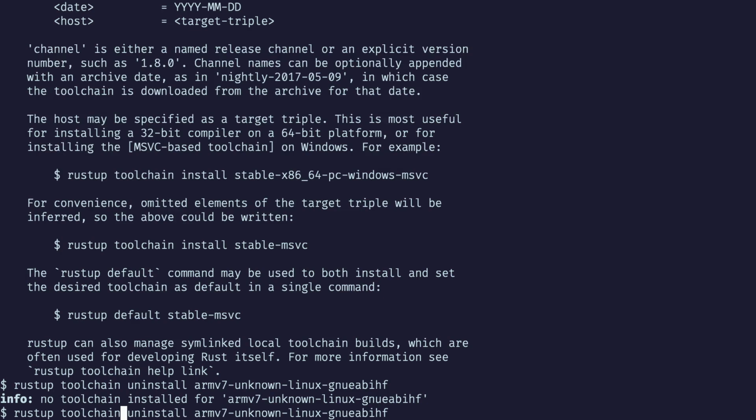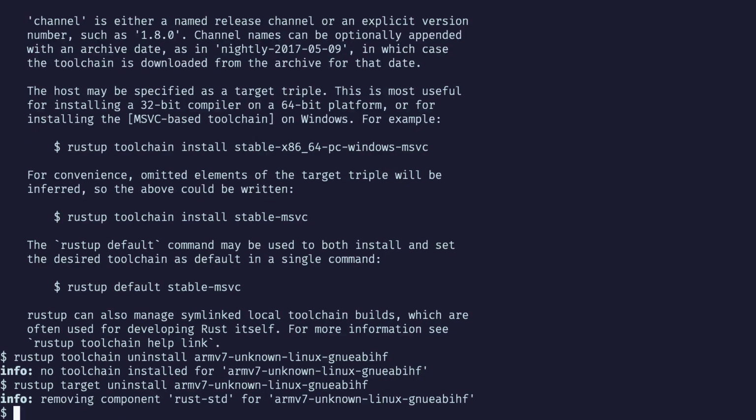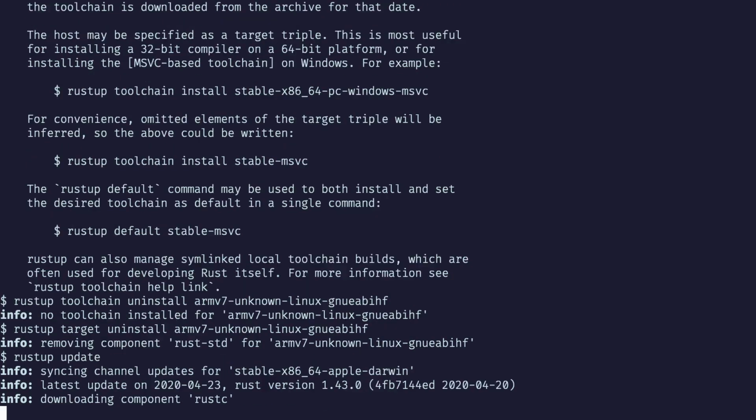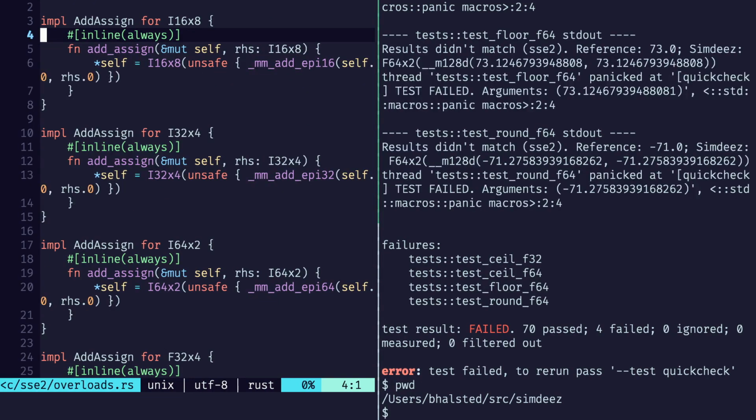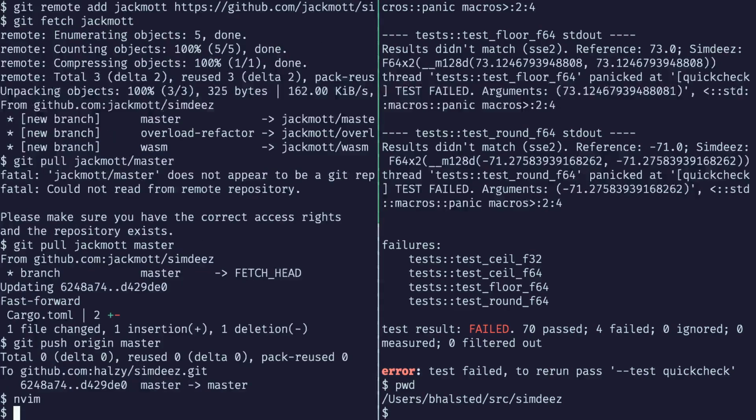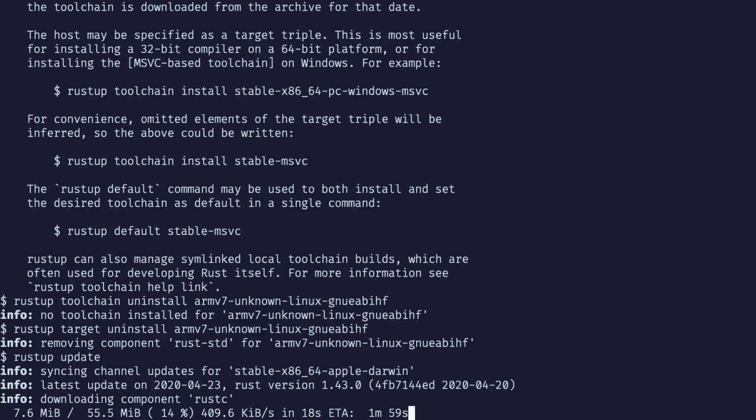Target. No. There we go. Much better. Oh yeah, and I was playing around inside of this. I can close that.